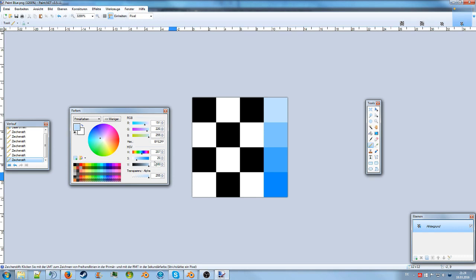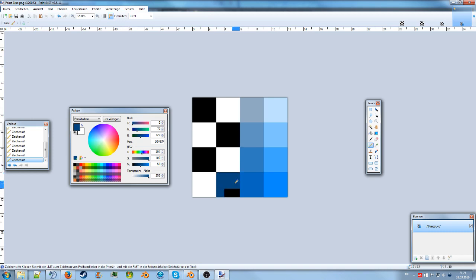Then we need 75 here, 100 here, 75, 75, 75, 50. Yeah, this way we get all the colors that we need, in one simple color scheme.